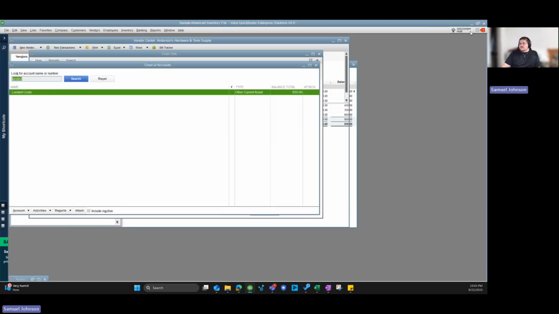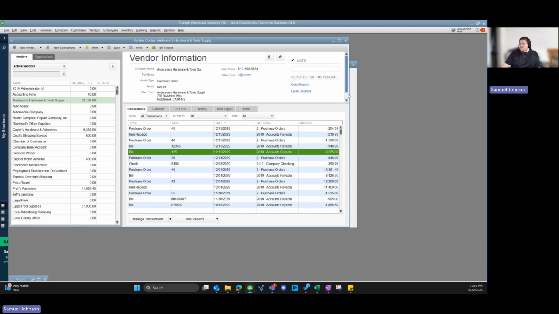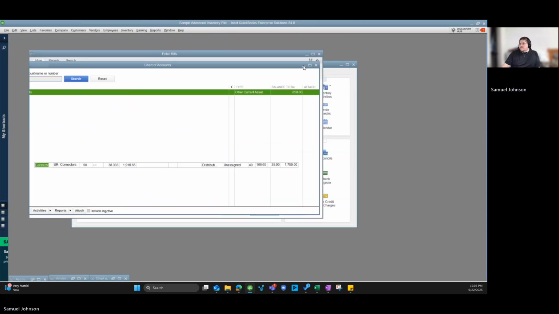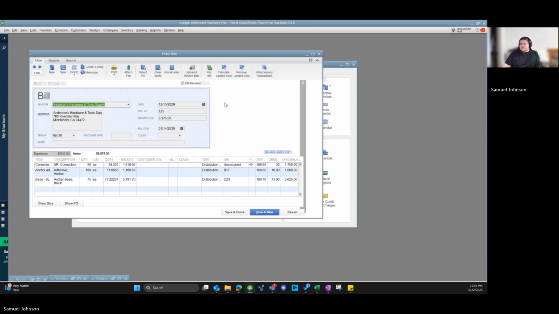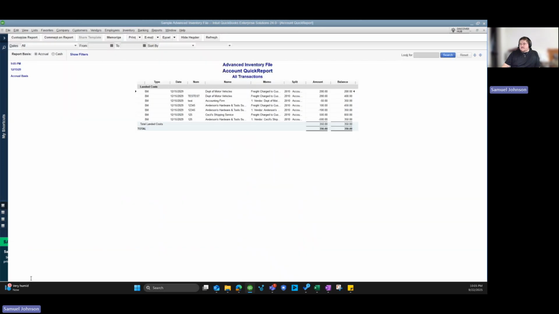And actually, let's go in here and just save this guy, that way we can pull up the correct information here. Okay. So if you look, you see ins and outs, right?